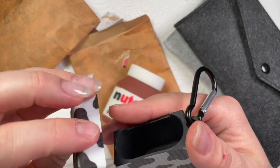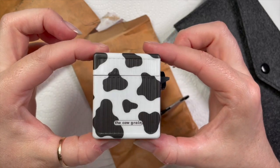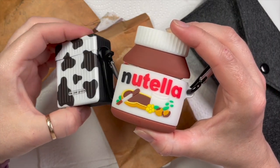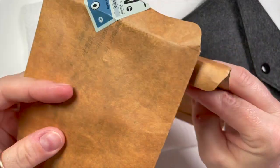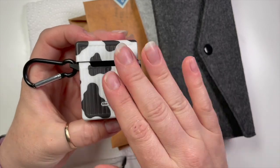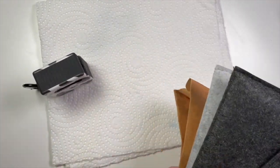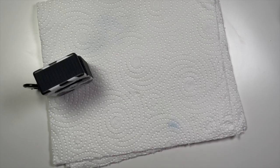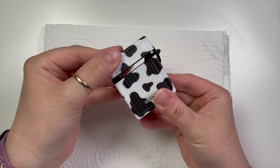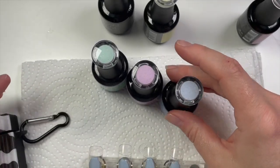This one is a cow print — I absolutely love cow print designs, I don't know what it is about them. You've got the carabiner clips so you could clip them to a belt loop on your jeans or somewhere, so you won't lose them. This is the one we're going to use today — you'll have seen the thumbnail — so we're going to do some cow print nails. I also need my Regina Blitz paper, there we go.